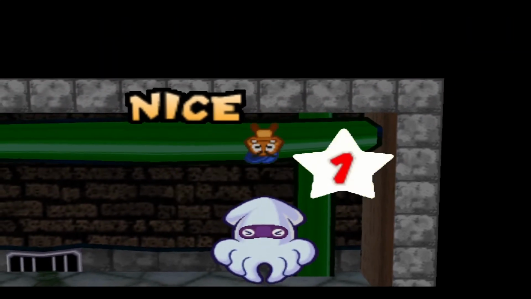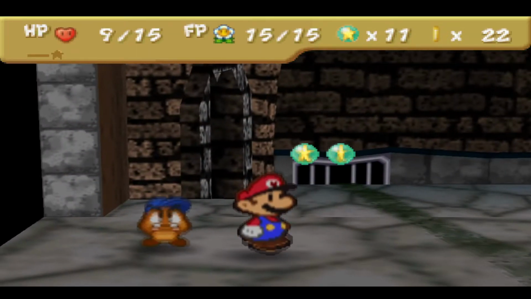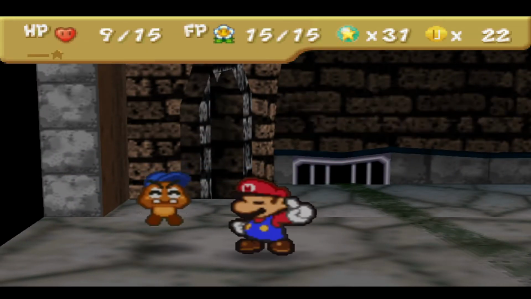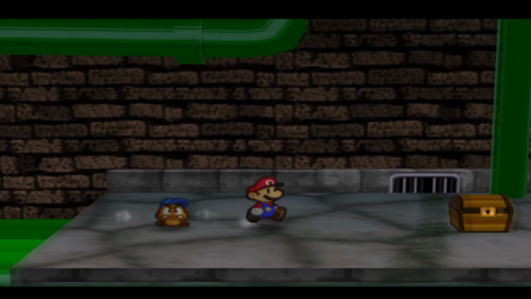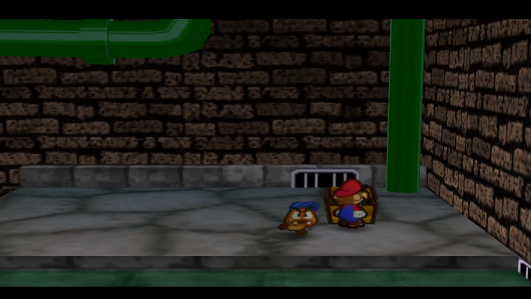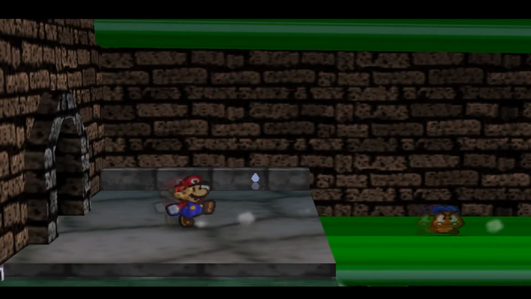There we go. Good job, Goombario. So proud of you. Get our 20 star points there. Oh, that's right. He doesn't drop any coins. That makes me sad, actually. All that for nothing. All right, that brings us to our Shrink Stomp badge, which I believe is our last badge to acquire here.